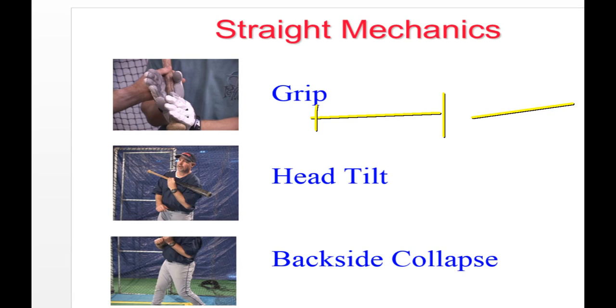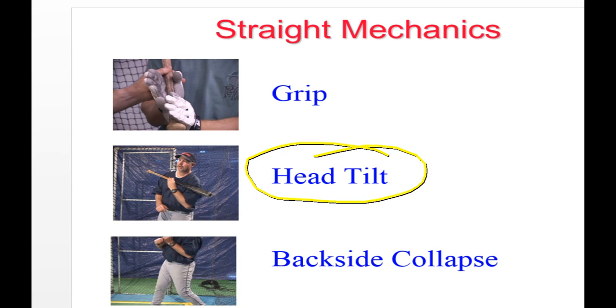And that's what causes trajectory, is the line that the barrel is traveling, period. End of discussion. The key is, what is it that causes the barrel to get out of line? And these are the things that cause it. The head tilting. If you try to put your head down at impact, tilting your head causes that shoulder line to tilt. And when the shoulder line tilts, the more it tilts the barrel. And the more the barrel tilts, the more it gets out of the line of the pitch, period. That's just one of those things that causes it.